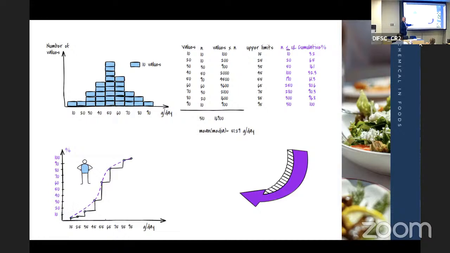And you see it in different publications. So I prefer using those cumulative distributions rather than this graph, because it's more informative for the manager. Because from this distribution I develop, I can say, is 55. How many people are eating less or equal than 55? I can know how many people are eating more than 55. And this is the information that we need.